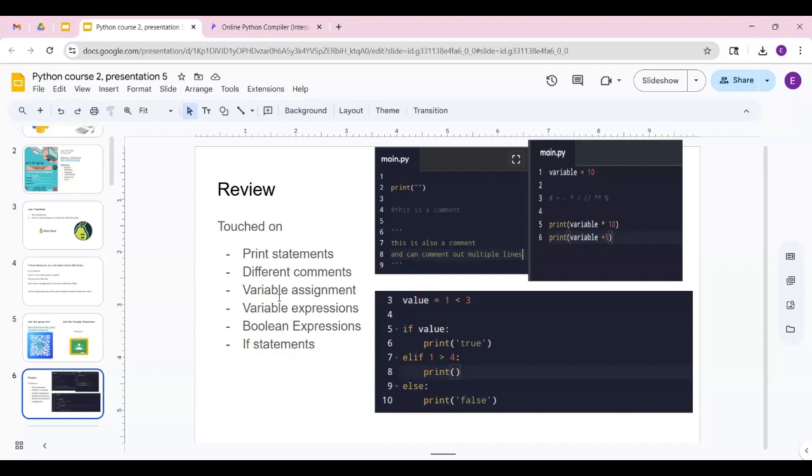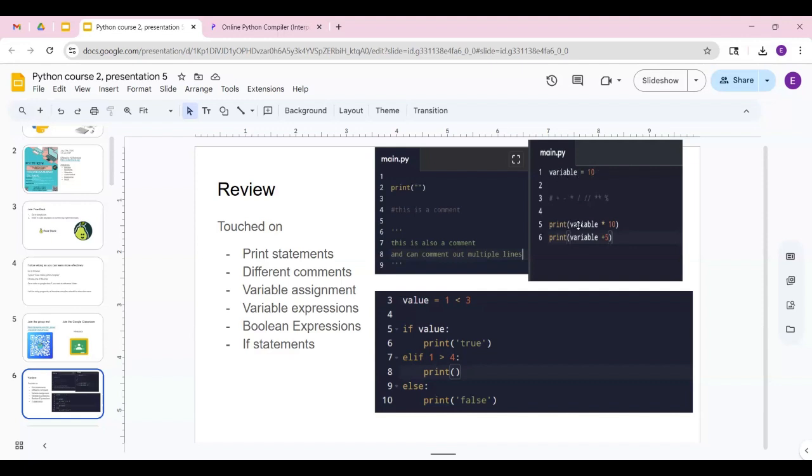Next, some variable assignment and variable expression statements. Remember, to assign a variable, you first need to call the name of the variable you want. In this instance, I called the variable, used an assignment operator, an equal sign, equal to some value. All this to say that variable is equal to 10.